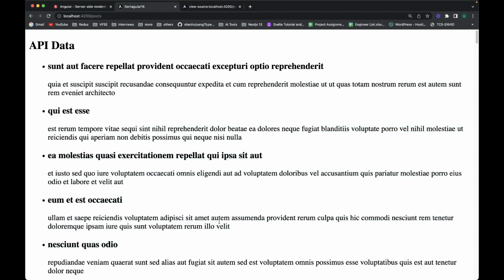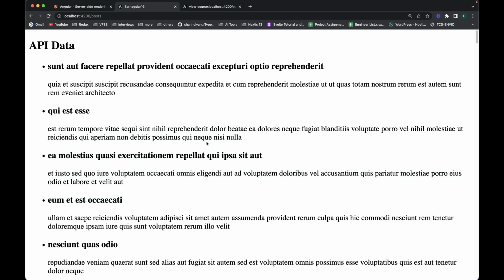We need to decide which page we want to render from the server side and which page we want to render from the client side. Keep watching this video. I will let you know at the end how we decide which route or component we need to render from the server side, and leave the rest to client side rendering.